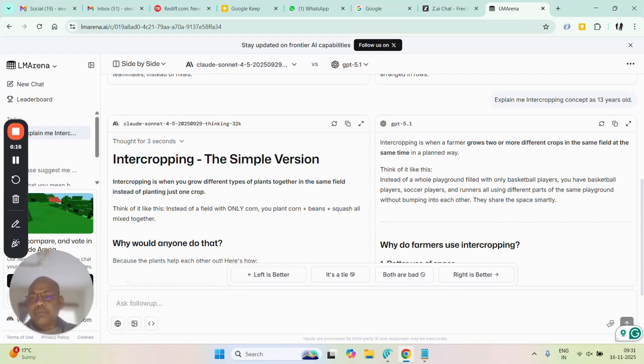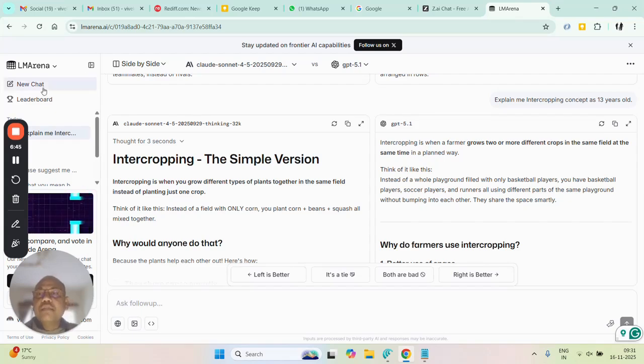Whatever, I'm not saying this model is okay, this model is bad. What I'm saying is, based on your choice, the way you write it, the way you think it, whichever output you like, you can just start using that model. So this is a way I wanted to show you that you can compare the output side by side.